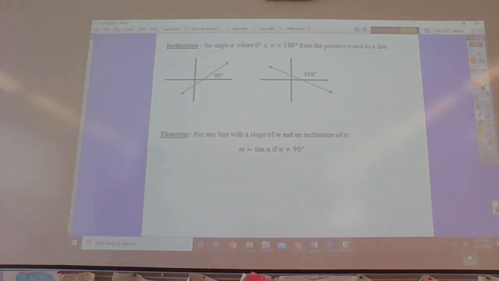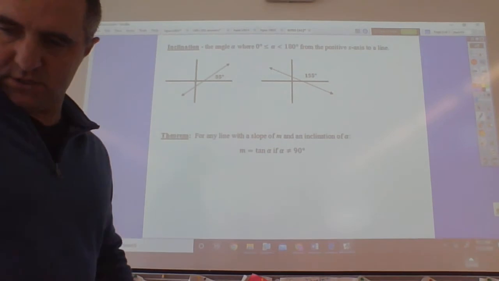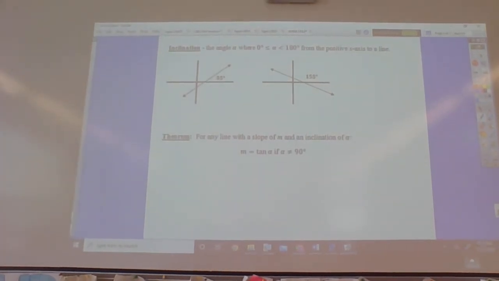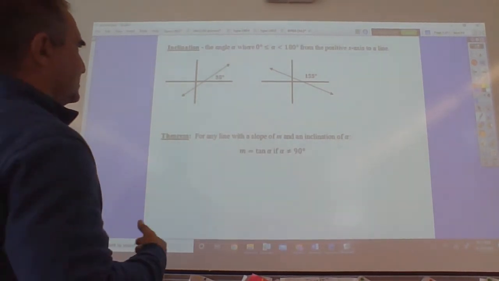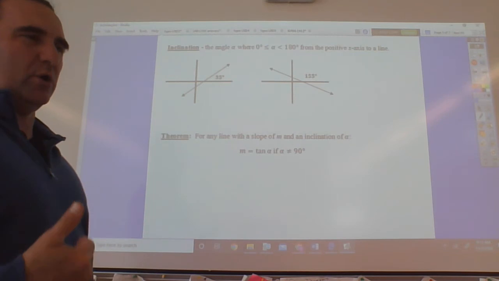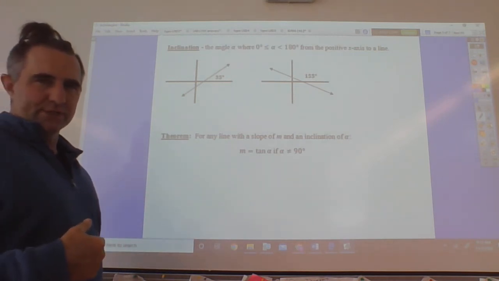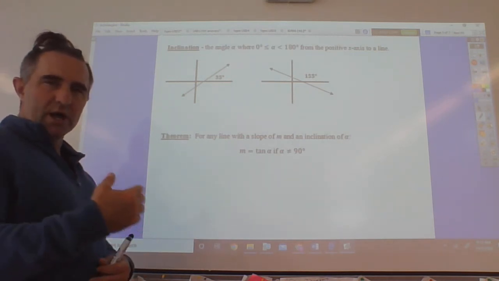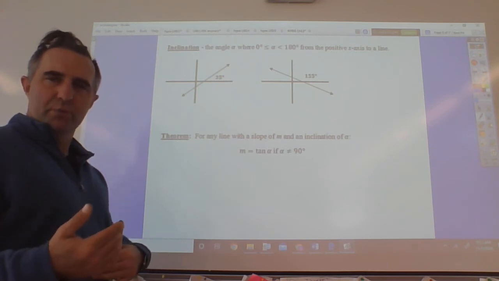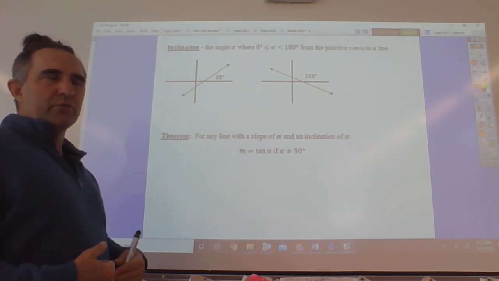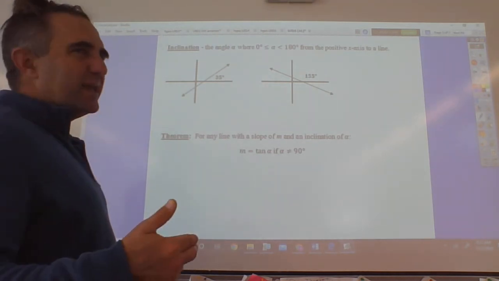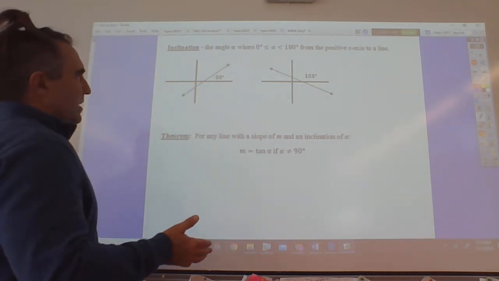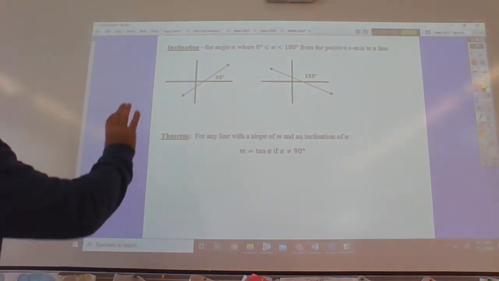Okay, now this is a little bit confusing here, so let's try to stay with us. One thing that I haven't really talked about a lot so far is that tangent is y over x, opposite over adjacent. In the coordinate plane, y over x, we knew that as slope, so rise over run, y over x. So there's some sort of a link here between tangent and slope. Now, let's just dive in here.